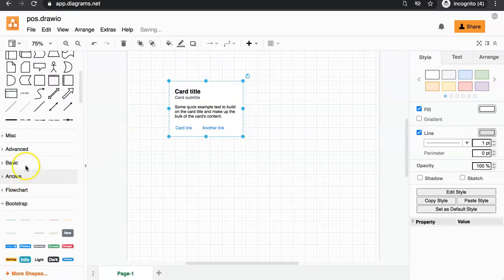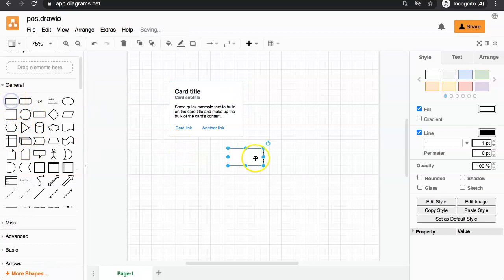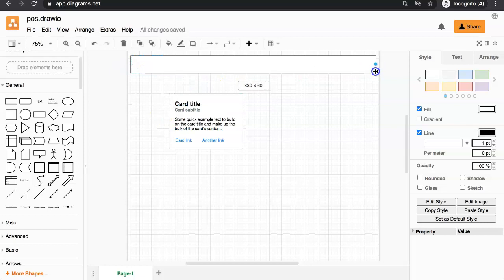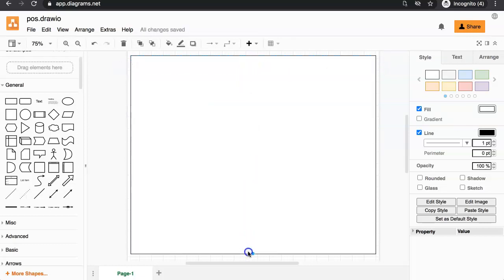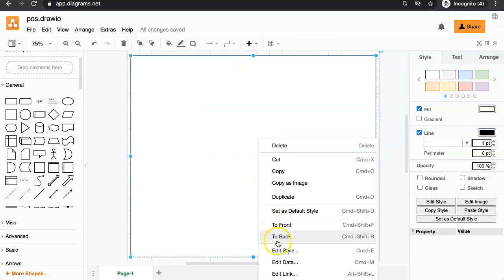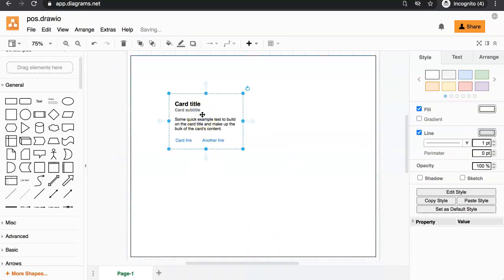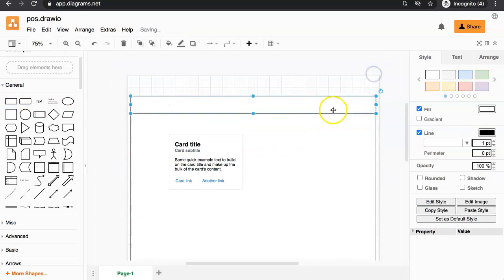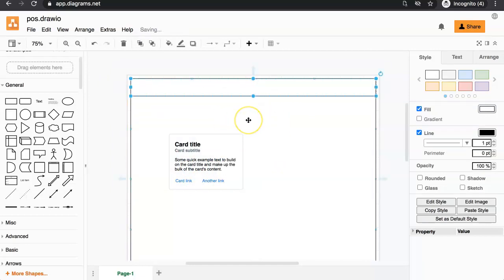Alright, I want to have maybe one single item here. And this single item will be, of course, the complete width of the website. Alright, and once we do this, I right click and set this to the back. There we are. Once we have this, there's a login area here, or not, sorry, not even login. We're going to assume we're already logged in, because what we're going to make here is basically the default screen once we are on the website. So it could be like this. We could maybe remove this or fine tune this, or put it on the side here. So that would be fun as well.